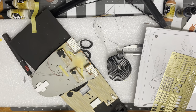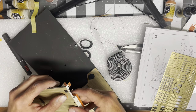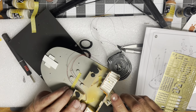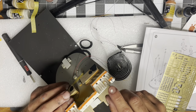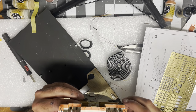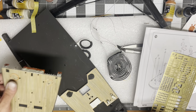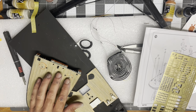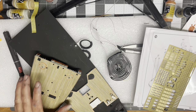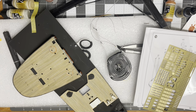Okay, so as I was going, I realized my upper cranes were supposed to be white, and I know I didn't update this, but there we go. I did some I-beams along the bottom here, which I think I showed a little bit ago. Put the poles in, and basically redid those windows, those portholes, because I wasn't happy with them. But I'm a lot happier now. So I do have my light in here, and it's run. My initial plan was to put lighting into the cranes, however, I changed my mind and I'm going to actually run fiber optic. So I'll show what we're going to do for that here in a minute, but I'm waiting for it to dry.